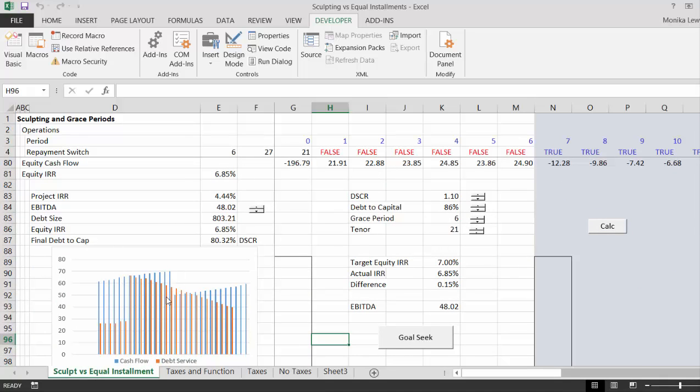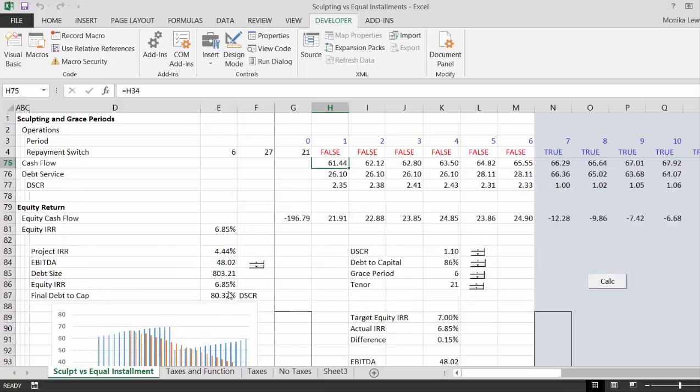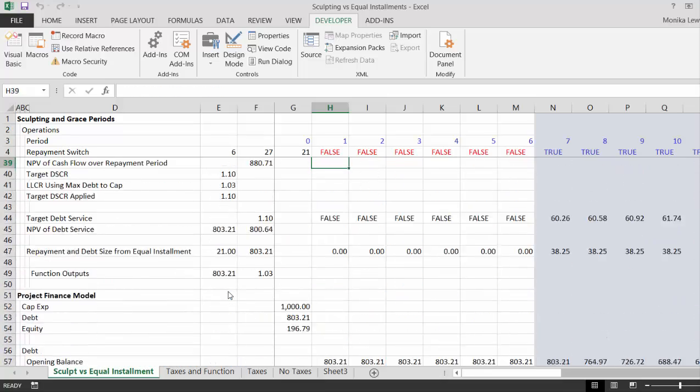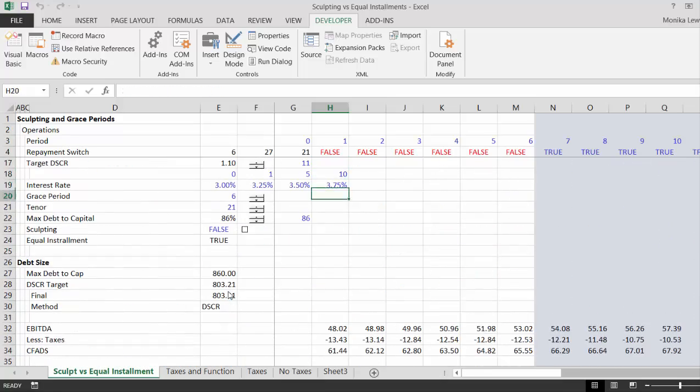But here we've got a problem. Our minimum DSCR is below, so the normal process would be to size the debt from the target debt service coverage ratio.